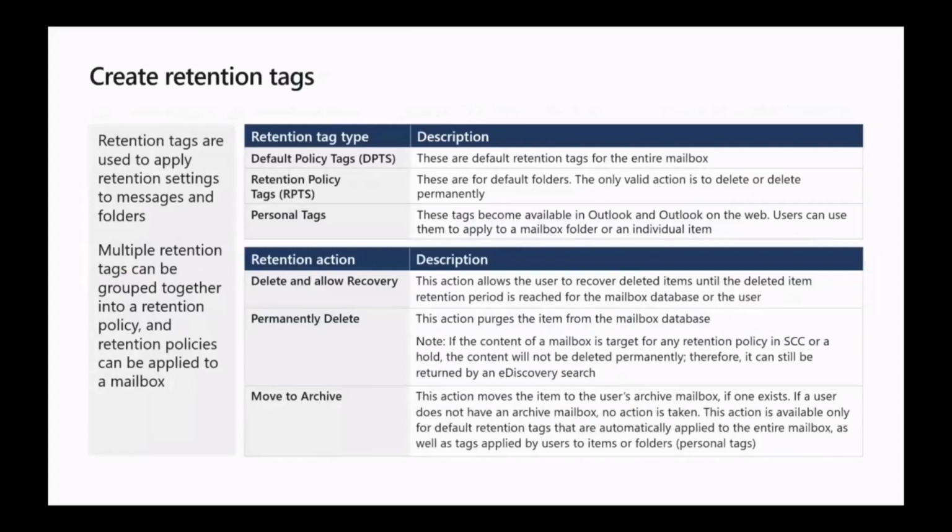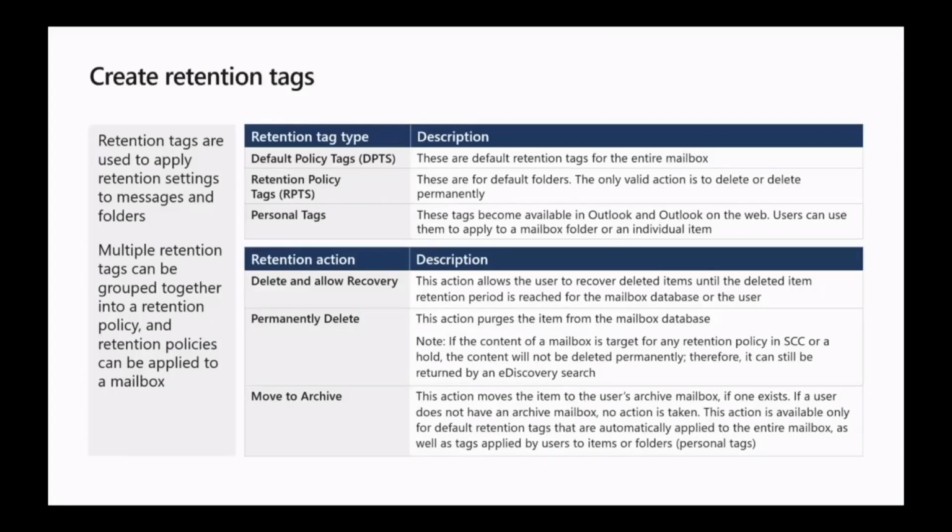Okay, and well, now the retention action. Remember, you can apply different actions following these tags. Okay. So, for example, delete and allow recovery. Okay, this action allows the user to recover deleted items until the deleted item retention period is reached for the mailbox database or the user. Okay, and remember the rules. Certain policies will take preference or will take precedence over others. Okay, for example, the longer retention period policy will win. The stronger policy is also going to win over other settings and so on.